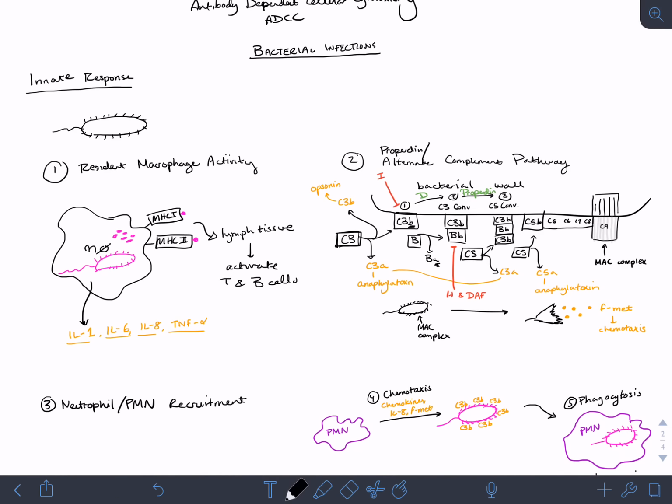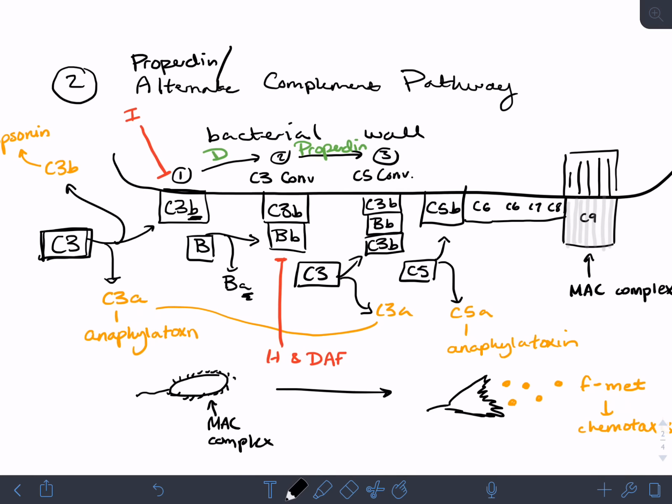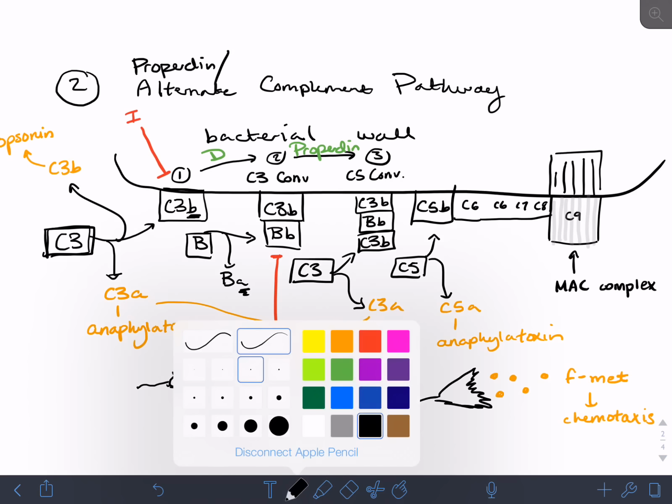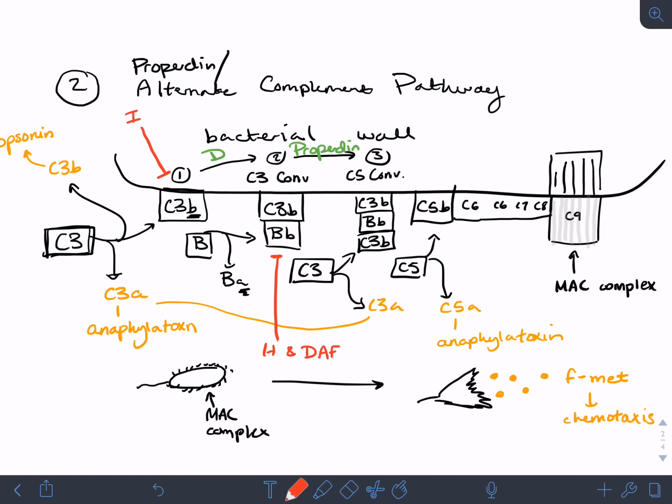And there is just one thing that I forgot, and that is when we were talking about the complement pathways. You have all of these inhibitors. So you inhibit C3b, as we said earlier, with factor I, you promote the step to C3 convertase with factor D, you promote the step to C5 convertase with properdin, you inhibit C3 convertase with factor H and DAF, and there's one more inhibitor you have to know, and that is that if you want to inhibit the MAC complex, what you do is you inhibit C5, C6, C7, C8 with CD59, okay?